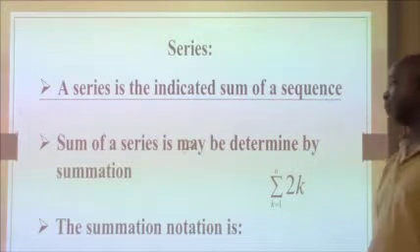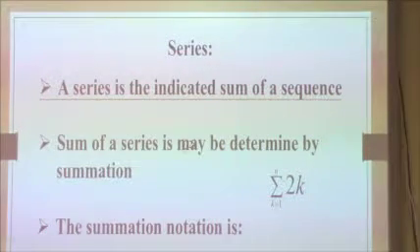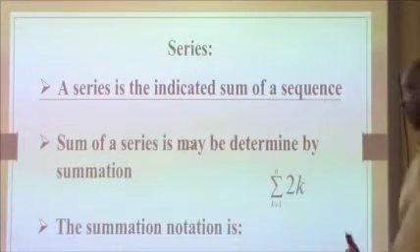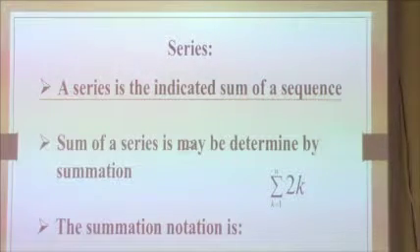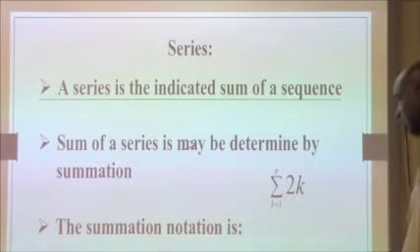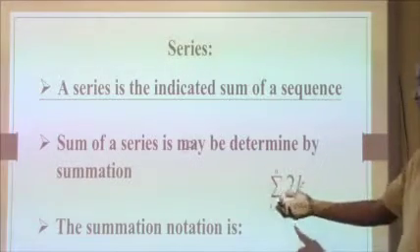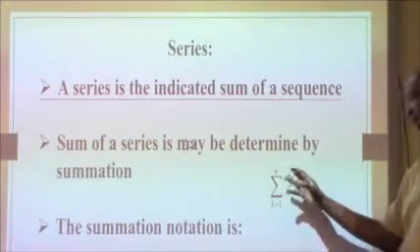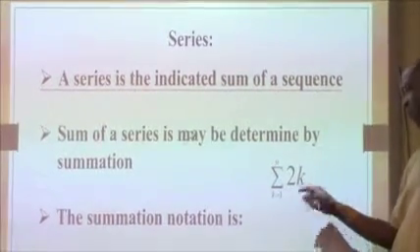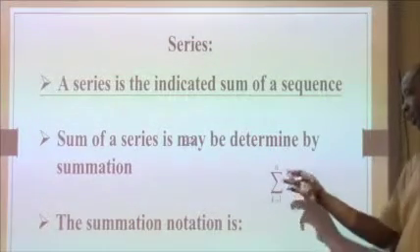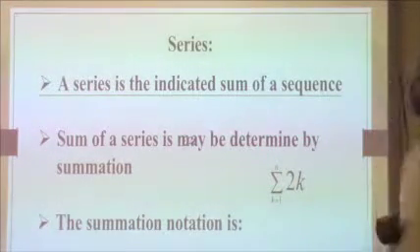Also, then we have a series. So basically, a series is the sum of the terms of a sequence. And one of the ways we can do it is by using summation notation. This is called sigma. What it does is that it indicates that you are adding starting when k is 1, going all the way to when k is n.